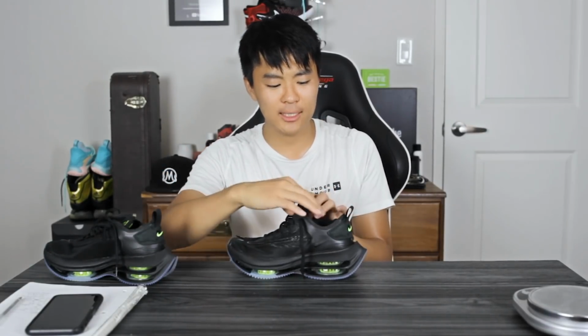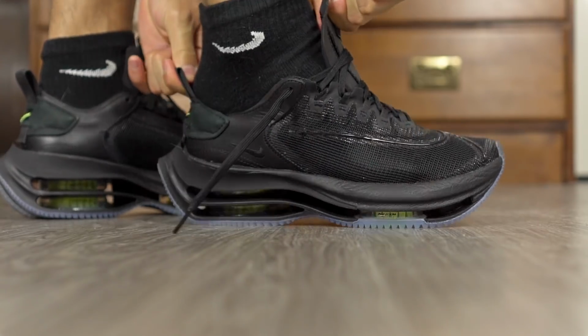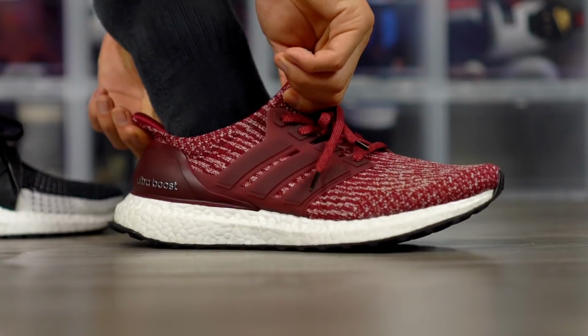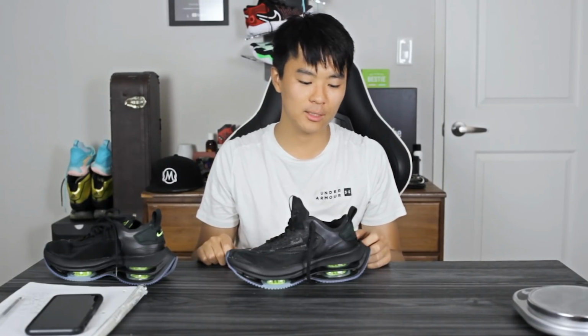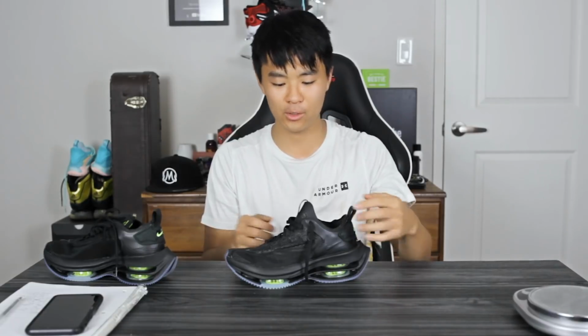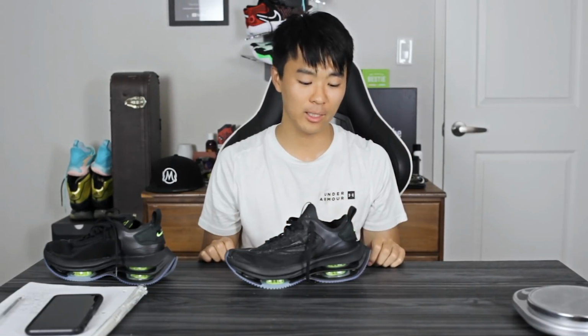And getting this shoe on is kind of a pain as well. I mean, this tongue is very, very flimsy. You know, like in the Epic Reacts or the Ultra Boost, I just like slipping my casual shoes on, which is a minor thing, but it's pretty important to me for some reason. I just like to slide it on. So this, you kind of can't slide the shoe on. You have to loosen the laces, put your foot in, and then tighten up the laces again.